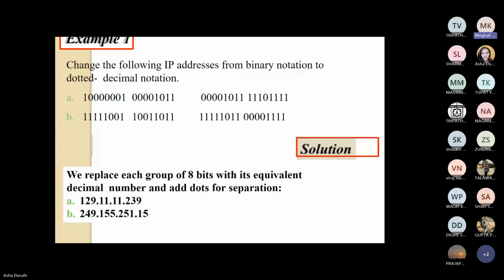I hope everybody remembers the conversion of binary to decimal. You can take help of a calculator also. And manually, if you are capable enough to do addition very fast, then you can do so. You have to go on replacing the digits right from the right hand side.